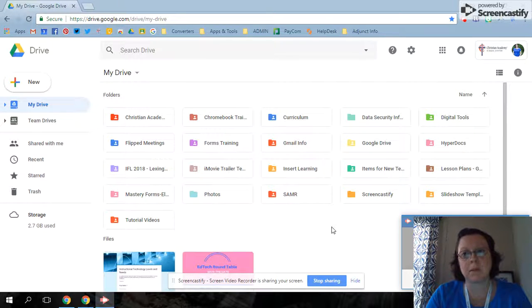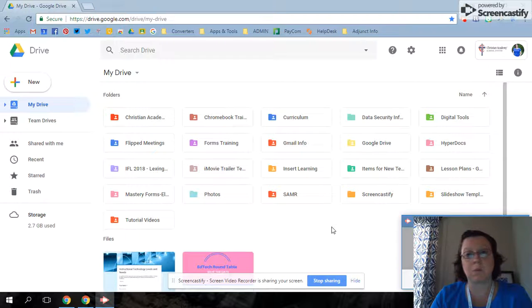Now that we have moved over to Gmail from Outlook and Office 365, we're going to go over some basic settings that you will want to look at as you begin using Gmail to access your email for Christian Academy School System. So to access your new Gmail account, remember, it is still going to be your regular email address, first initial last name, @caschools.us. Just the process of the place you go to access it is different.